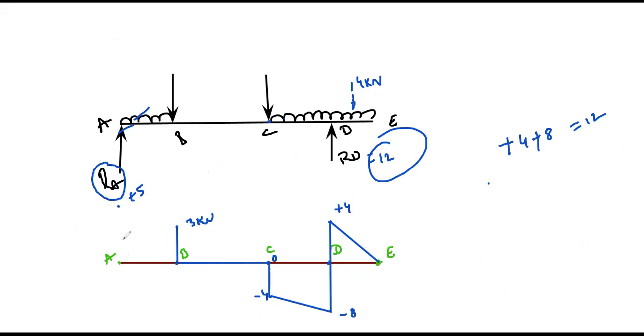Minus 5 in the case. See, this is the plus 5. From 0 to this is plus 5. Minus 5 in the sense from plus 5 to minus 5 it will give the 0 result. If you come back to this it will be the 0. Now between A and D we have the UDL, so the UDL in the sense we should get the inclined line. This is the shear force diagram for the given overhanging beam.